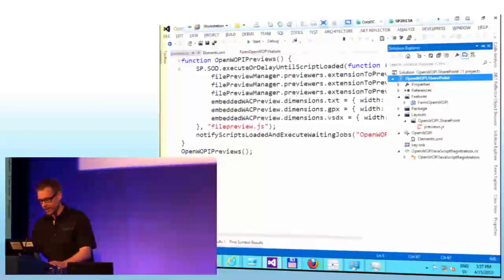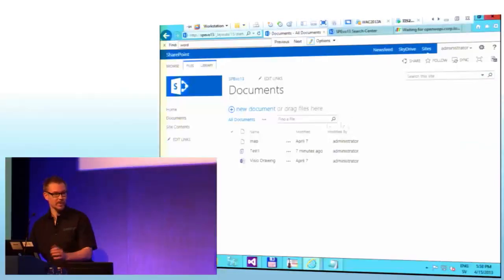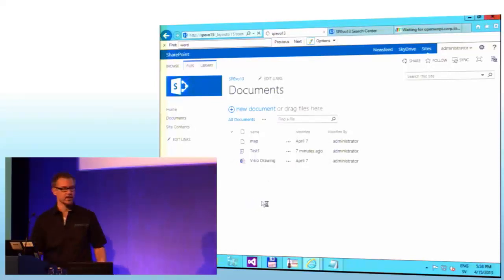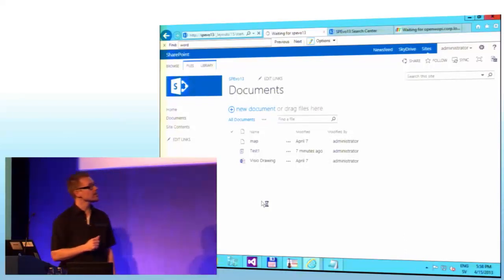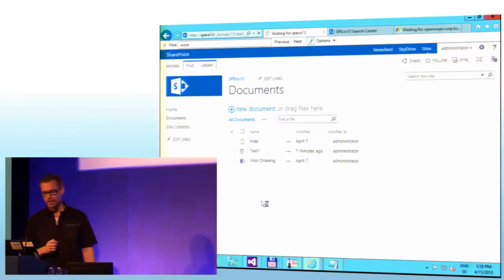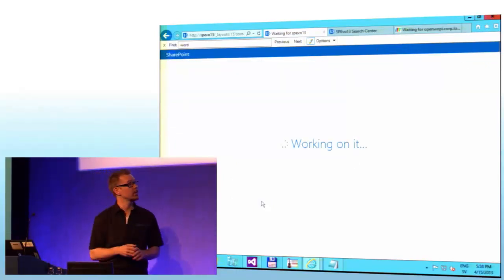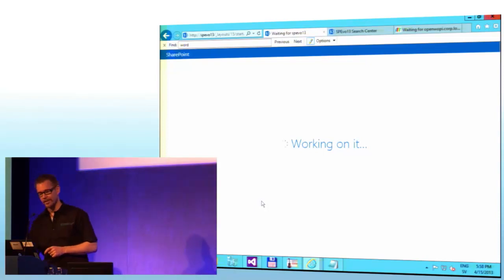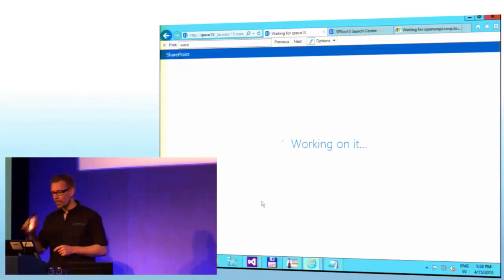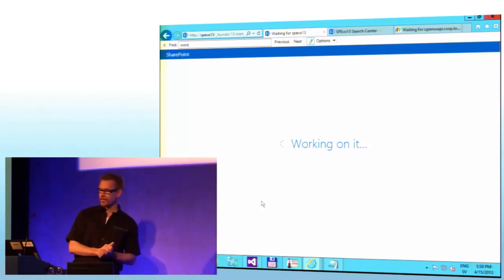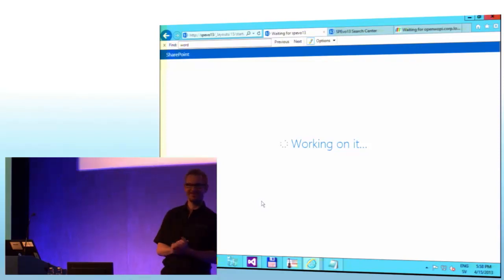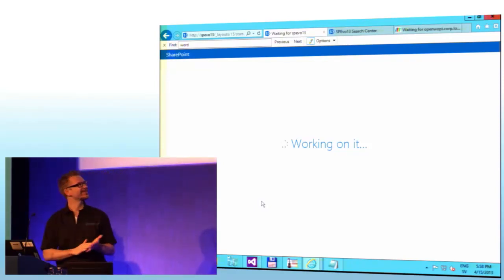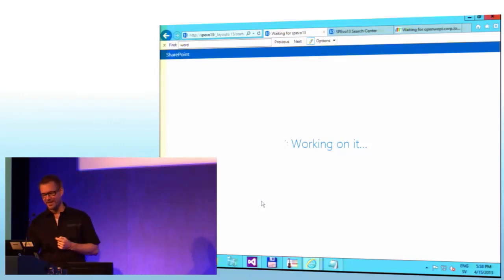So let's jump back here. Yeah, it would be cool if it could work. Or generate this in JavaScript in some way. So just reload this one. Now I deploy the farm solution, so we had to recycle the app pool. So that's why it takes a bit. And you can't do this with an app.